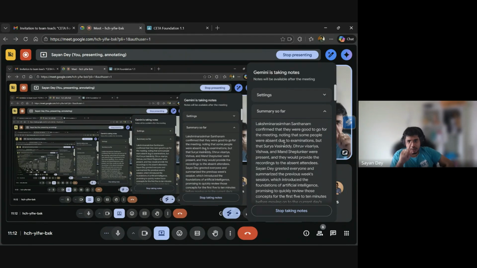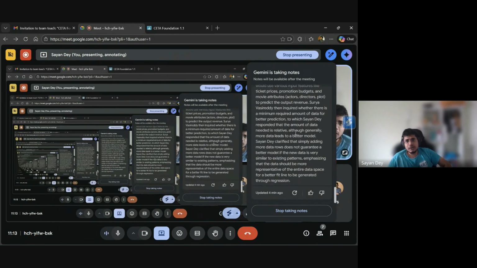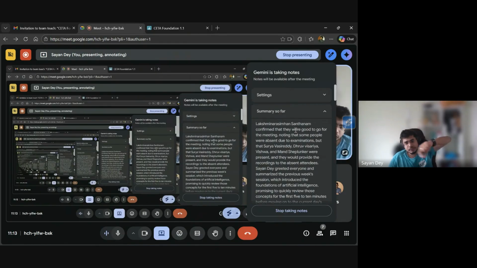So number one is speech to text. Whatever I'm speaking is being transcribed to text. The entire transcription is getting stored, and based on the complete transcription, it is getting converted to a summary.